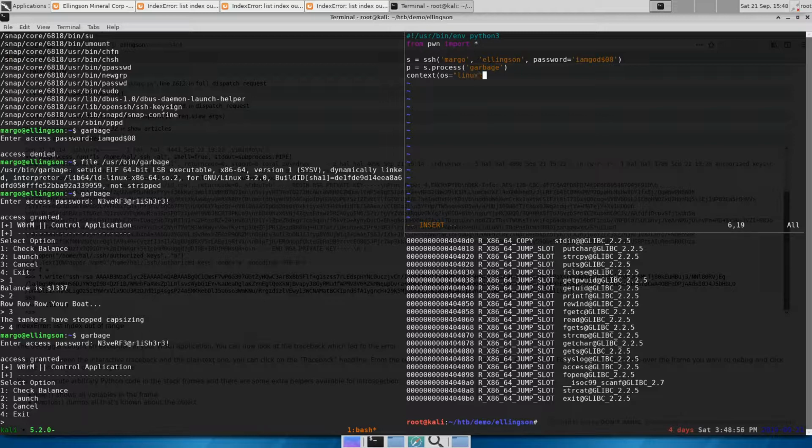Set up our context. Alright, so start to put together some variables here. I'll save this password. It doesn't seem like we need to use it.